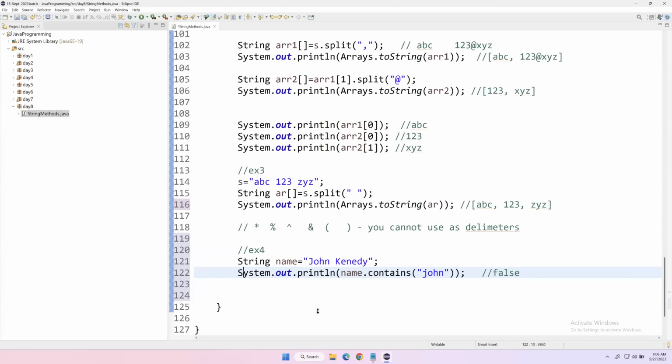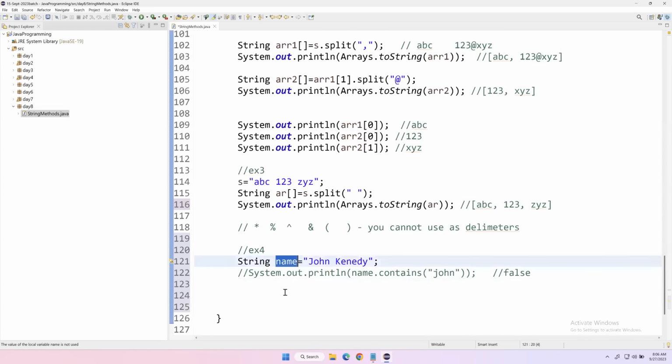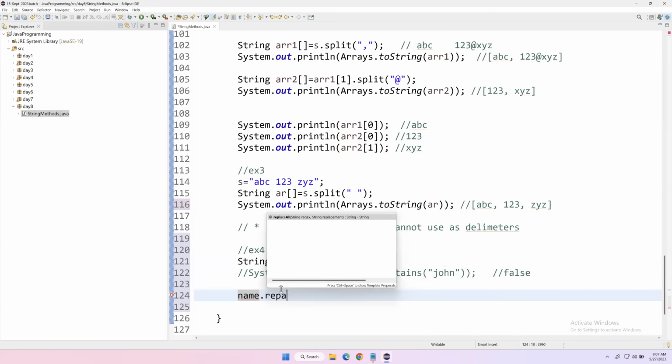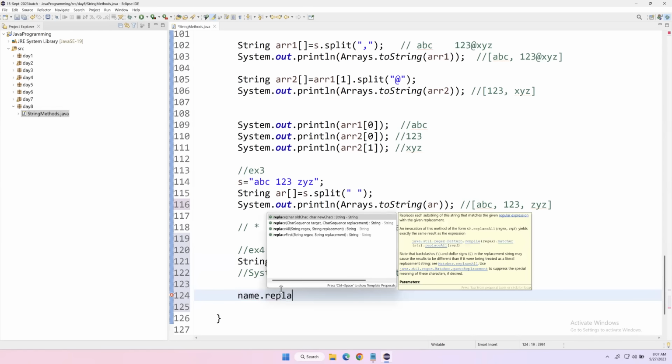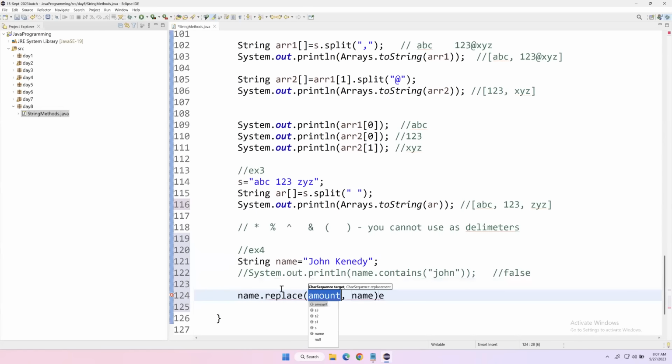Okay, let me show you this. There are many ways to do it. I'll show you two different ways. Okay, first thing, take this name and replace J with a lowercase character. Let's try name dot replace.